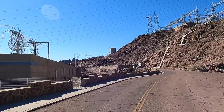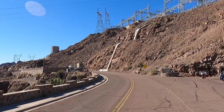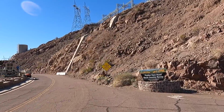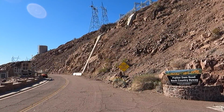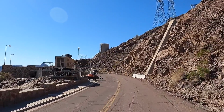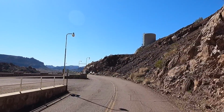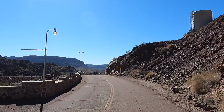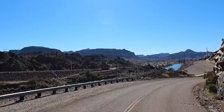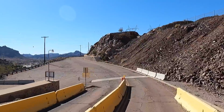And you can park on this side, walk around the top by the gates. A lot of it they have blocked off. Storyboards here to read. And this is the beginning of Parker Dam Road, backcountry byway. What do you say? Ready for a little journey down the byway? Why not? I bet we can find a ghost town up this way too. As always, the journey never ends. It's just starting. Talk soon.